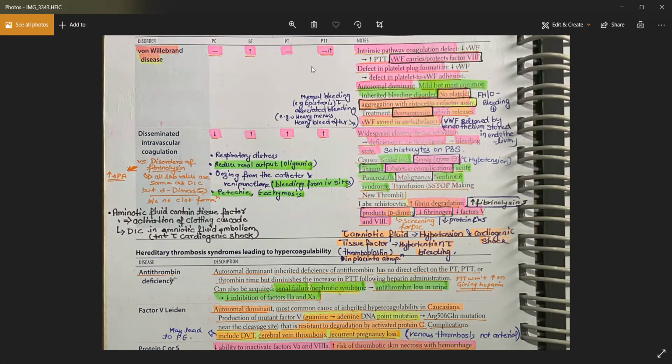So in this disease, you will have an increase in the bleeding time as well as an increase in the PTT. It is an intrinsic pathway coagulation disorder, because von Willebrand factor carries factor 8 also. You will have defective platelet plug formation. It is an autosomal dominant condition. No platelet to platelet aggregation will be seen even after mixing the blood with ristocetin. You add the ristocetin and check for aggregation, and aggregation won't happen. But the platelets are absolutely normal in shape and size.